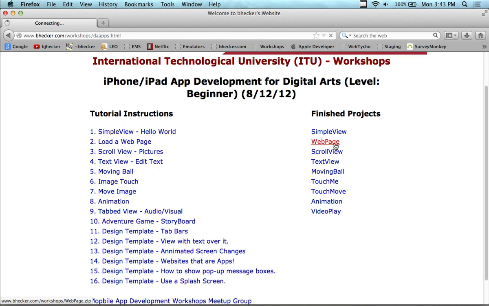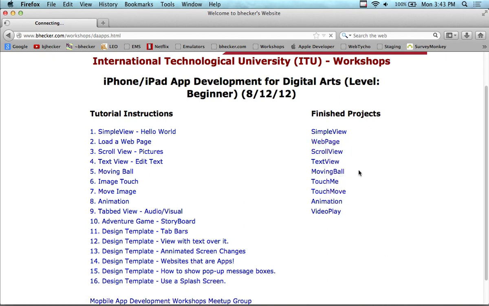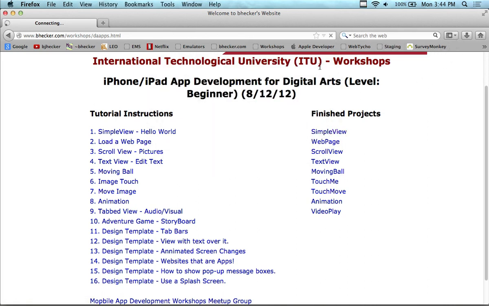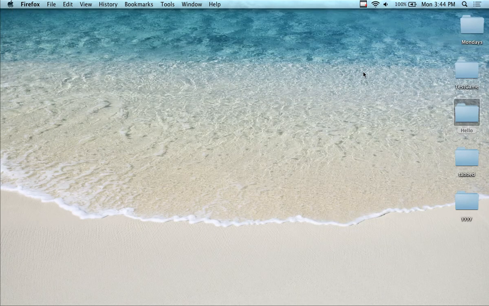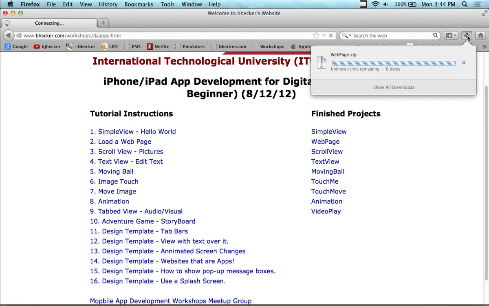I don't know, has anyone had any luck yet? Not working for me right now. Save. No, it's not going to work. I think I've clicked. Oh, here we go. Zip file. Save the zip file. I got almost there. Well, I'm only going to give this a few minutes.